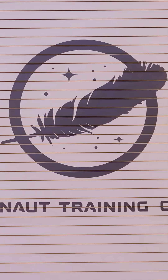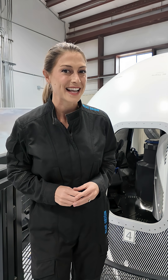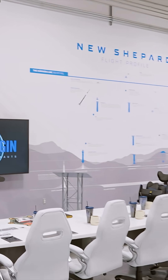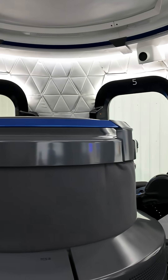Astronaut training is the most critical part of a New Shepard mission, and if you've ever wondered what it's like for our crew, come with me behind the scenes to the Training Center. The Astronaut Training Center is usually reserved for crew, but today you're getting a peek inside to learn more about New Shepard's mission profile. Once you walk through the door, you know you're here to train — a bit of a contrast from Astronaut Village.